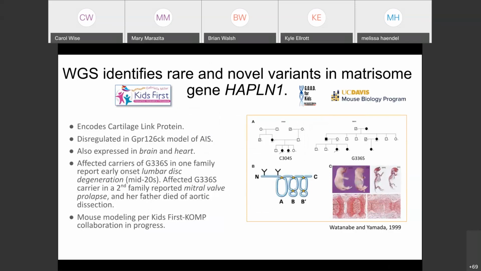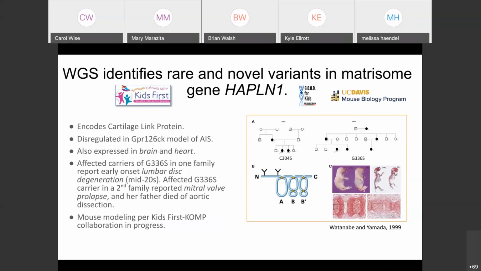And then I wanted to turn just briefly to one of our Gabriella Miller Kids First projects. Through GMKF, we very happily have performed whole genome sequencing in families that show dominant forms of AIS. Two of the example pedigrees are shown on this slide. We say dominant-like because there are still issues of some complexity and reduced penetrance and so forth. But families suggest to us that there are genes conveying stronger risk in these families.